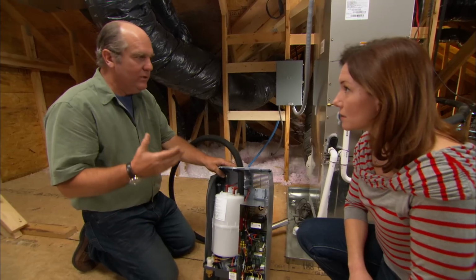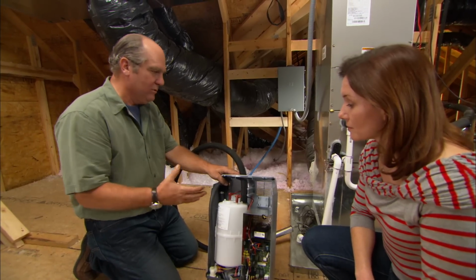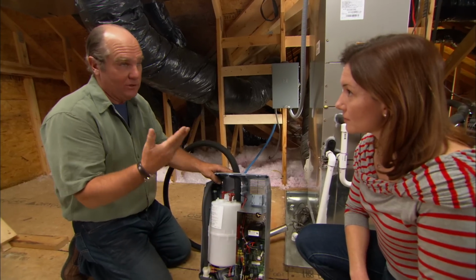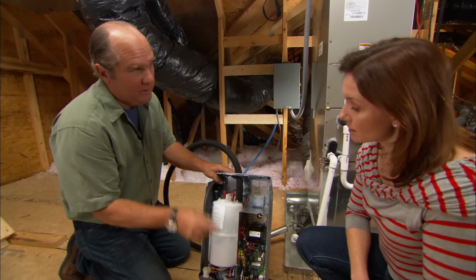Not really. The only thing is if you had high minerals or hard water, over time that electrical element might get burned out like a coffee machine does. Okay. But that element is replaceable.